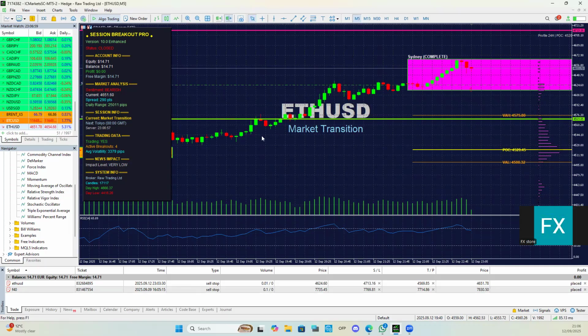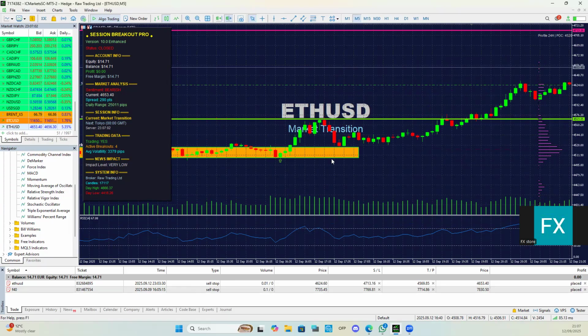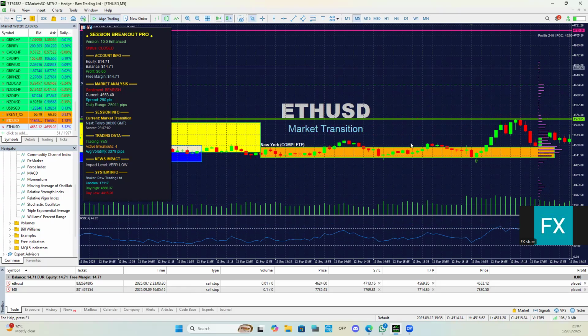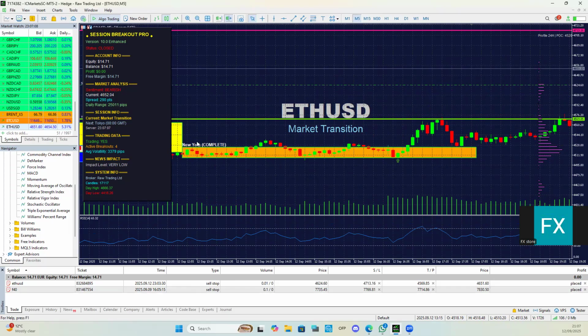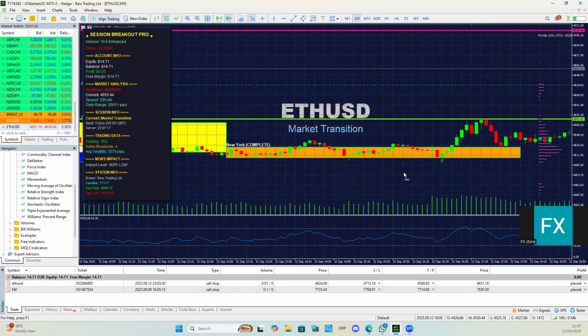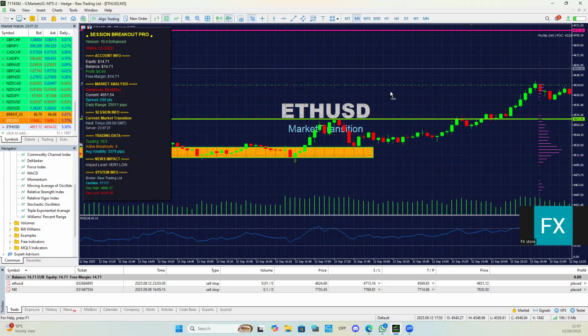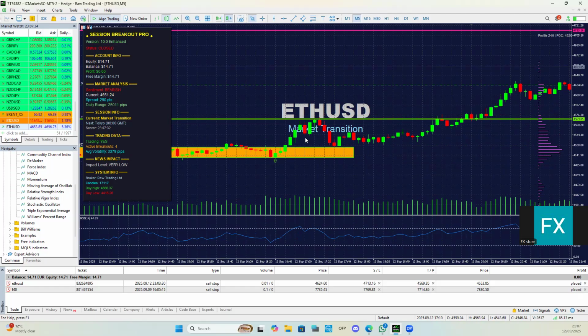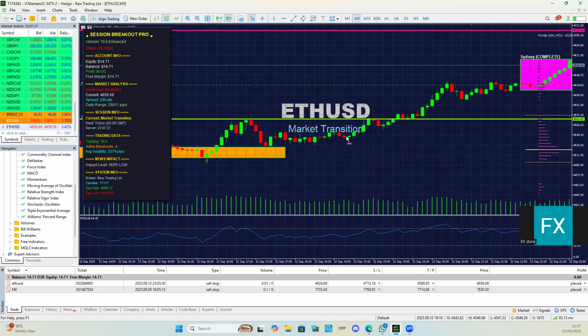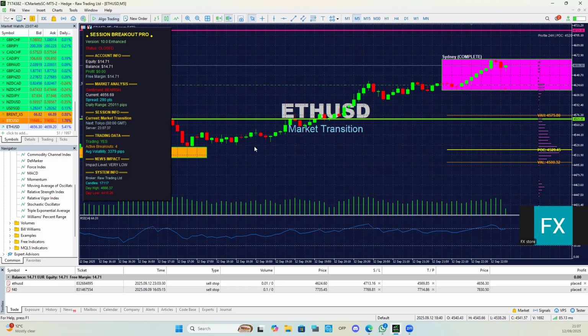So let's say you are in this situation in the New York session, and you have two double bottoms, two triple tops, like 1, 2, 3. What will the next move be? Check at which level the market profile is and which level the RSI is, and then you make your decision to enter the trade. So if we enter a trade here, boom, we have an entry point and a take profit here. If we want to face a drawdown, then of course we can keep the trade going for so long till we reach the other session.